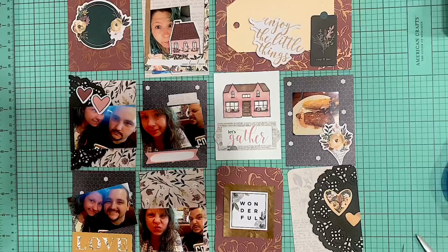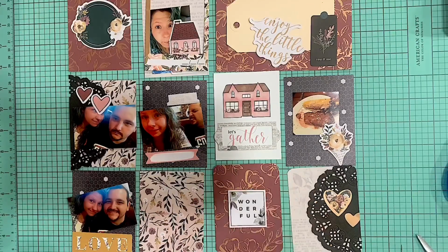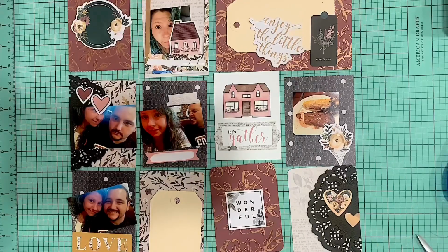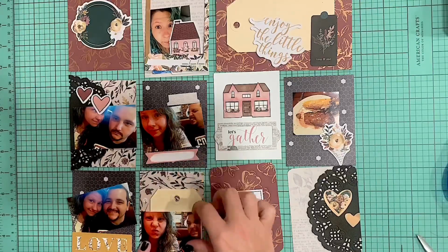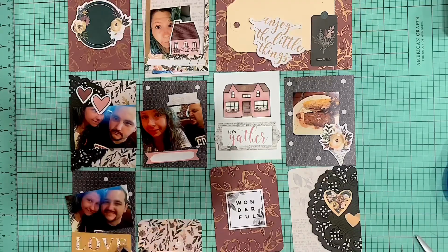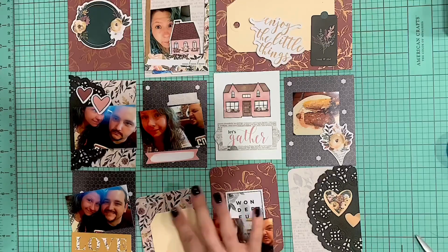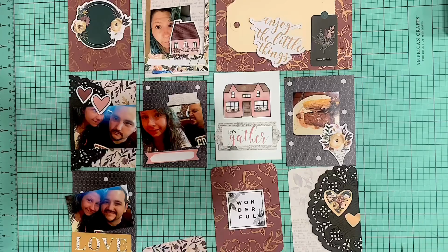So side note, now looking back on it, you'll see me mount it like I just did, and I loved it like that. Now after the fact, I wish I hadn't gone back and done so many ripped versions, which you're gonna see coming up. I move all this ephemera around so much, it's crazy. I love that honeycomb paper too. I'm now wondering if I've actually got any more of that, because I think I want to use it for a concert layout.